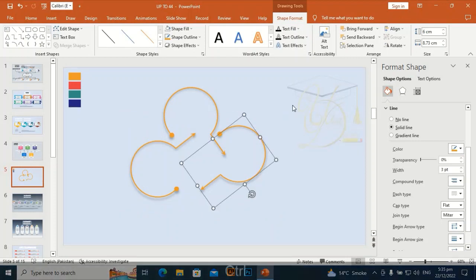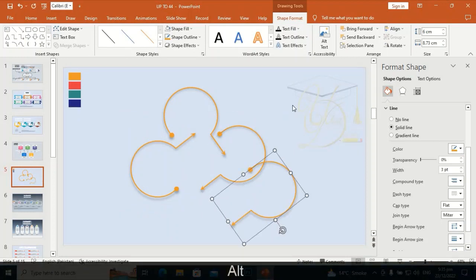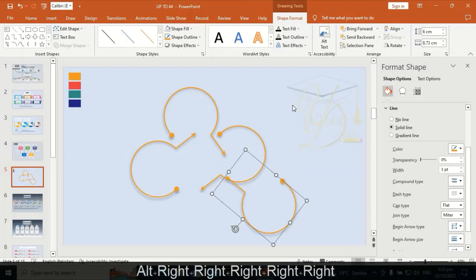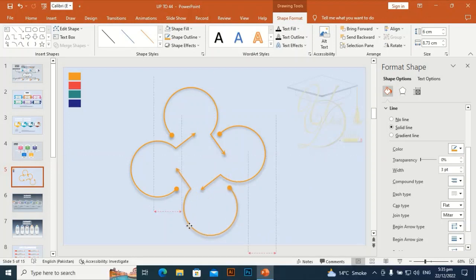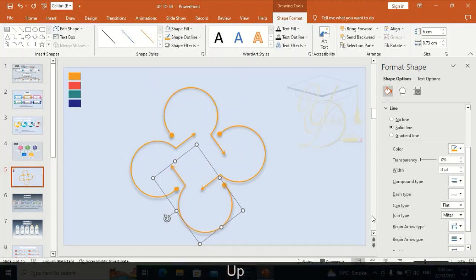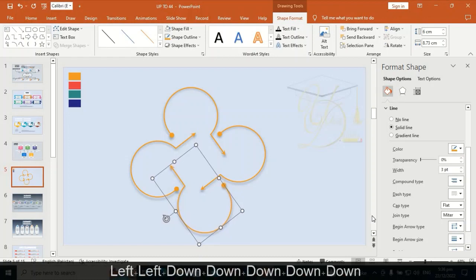Again, Control D to duplicate it, hold Alt right key 6 times and place it here. Align perfect.